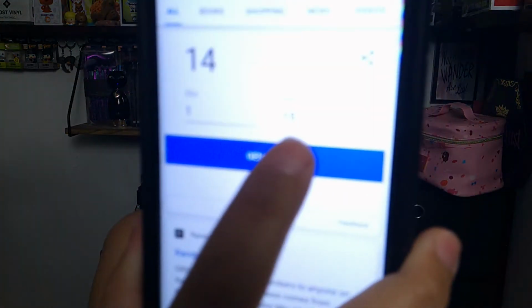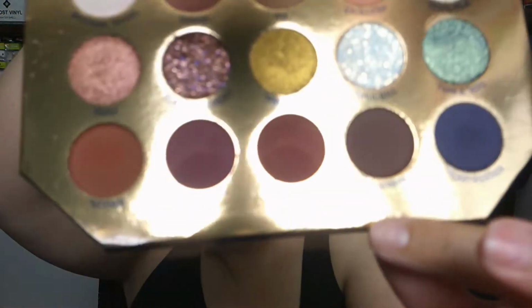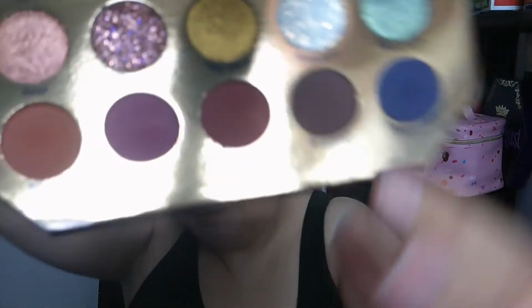Sorry. I'm not going to use the first glitter. So 9. Wait, 14? Sorry. Wrong one. I had a 14. Never mind, I will do that one. It's kind of a burgundy. Right there, I'll use that one. And that is Quasimodo. I think that's a brownish plum.